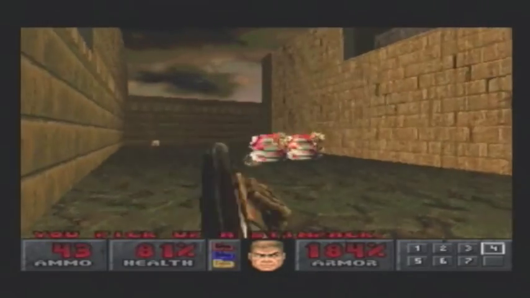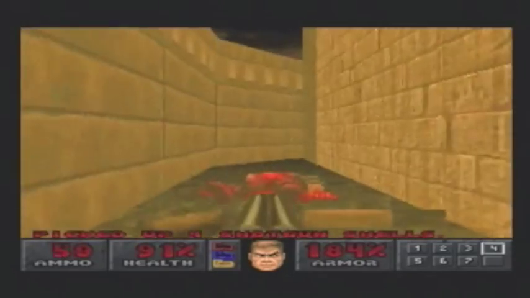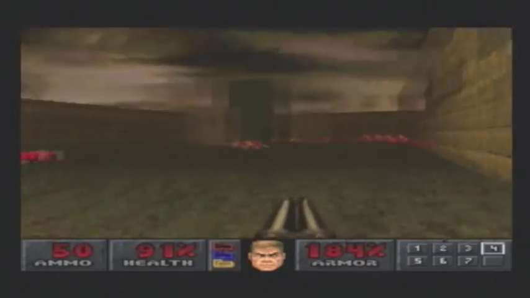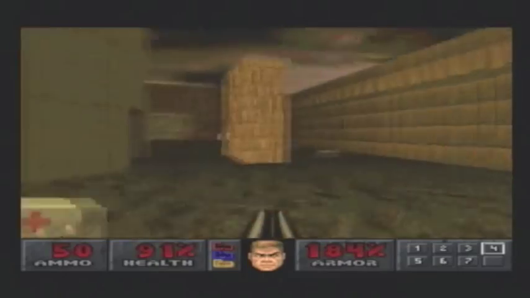And there was no story behind the Master Levels, they were just add-on levels, but there was a basic story behind TNT Evolution and Plutonia. The TNT Evolution sees the UAC experimenting with portal technology again, only this time in the presence of heavily armed marines.